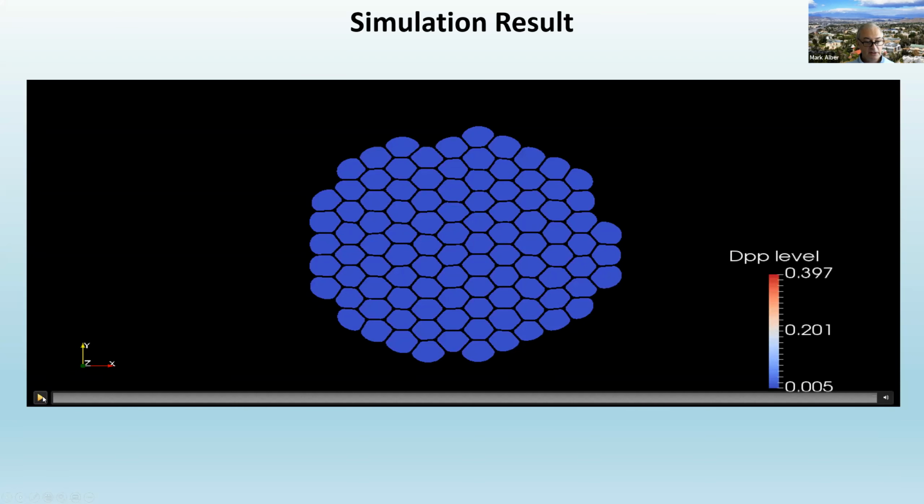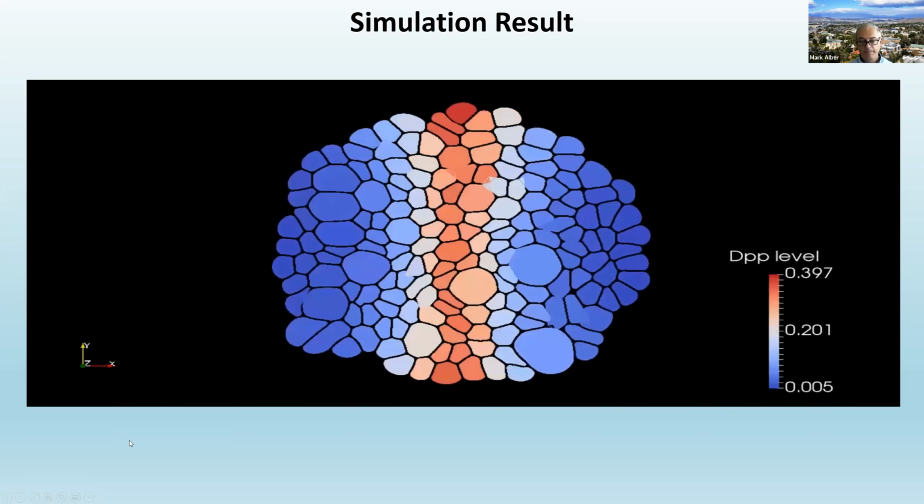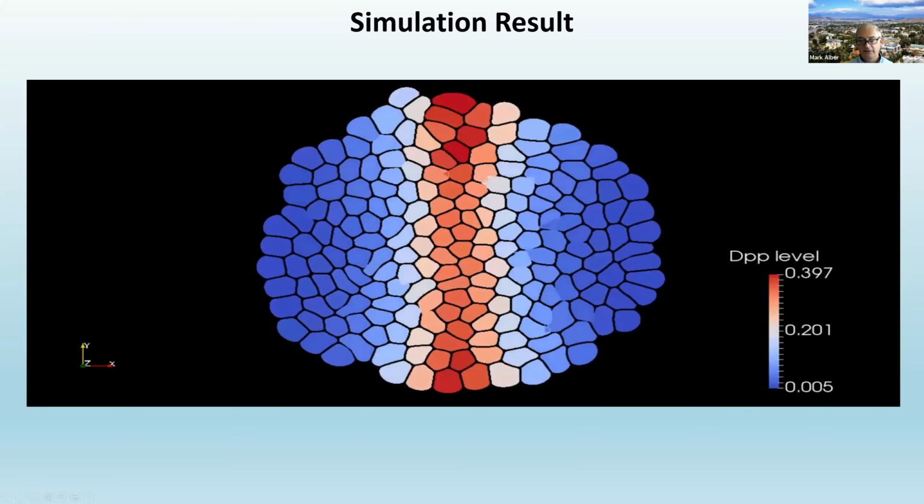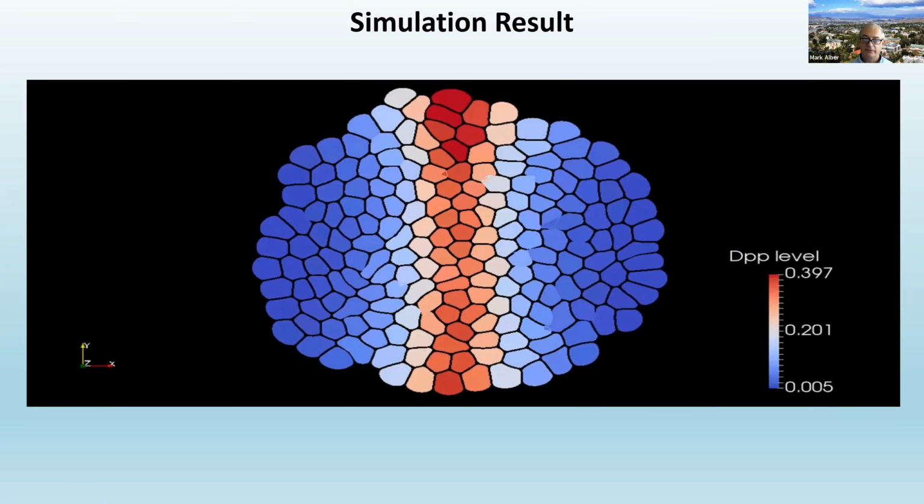So this is one of our recent simulations. We're submitting a paper. We started, again, with a domain with free boundary. But we prescribe sources of morphogen in the middle, and cells respond to that, and we get pretty close to what's been observed in the center of a growing, developing wing.